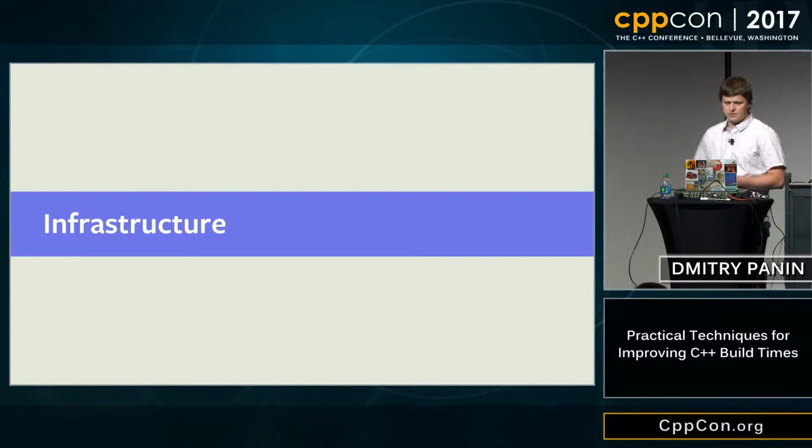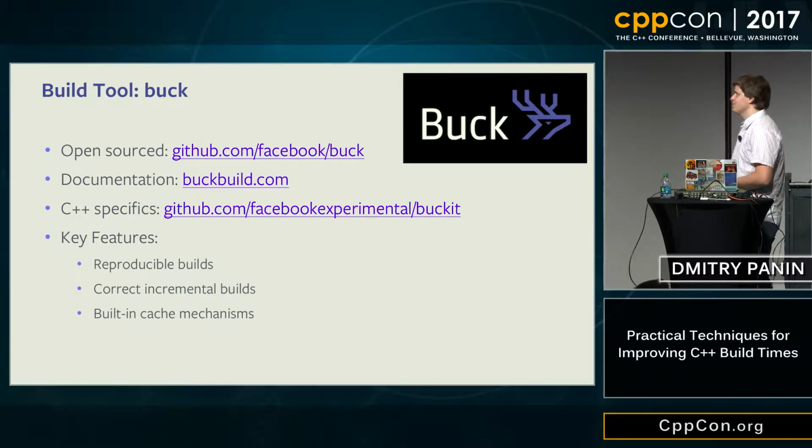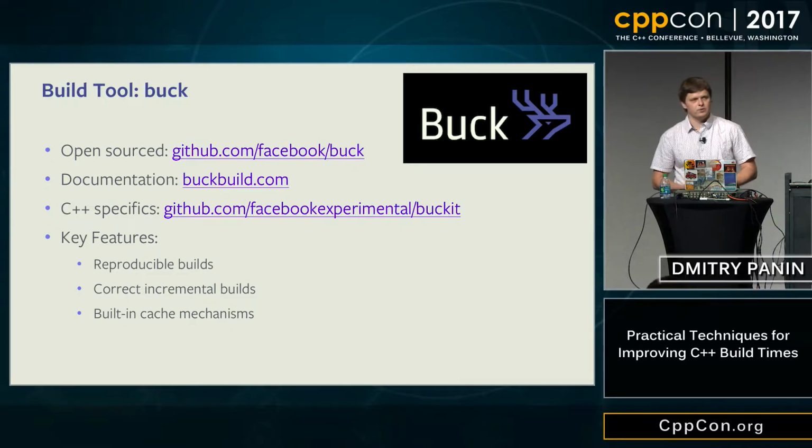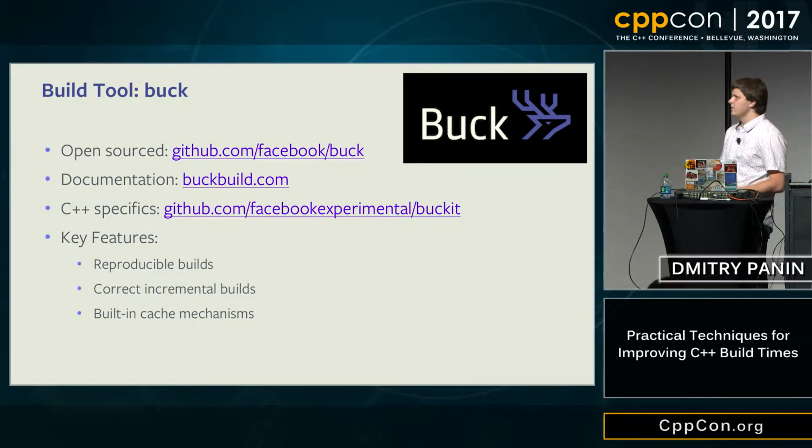Okay, I'll tell you what I actually had in mind as the most important part. It's the build system, right? So how do you build stuff without having a build system? And internally we use Buck to build C++. It's open source, available on GitHub. It even has some documentation if anyone wants to try. It's also a general purpose build tool. It can be used for Java, C++, Haskell, like your favorite language. And we just recently open sourced C++ specific wrappers that should help building other open source projects with Buck.